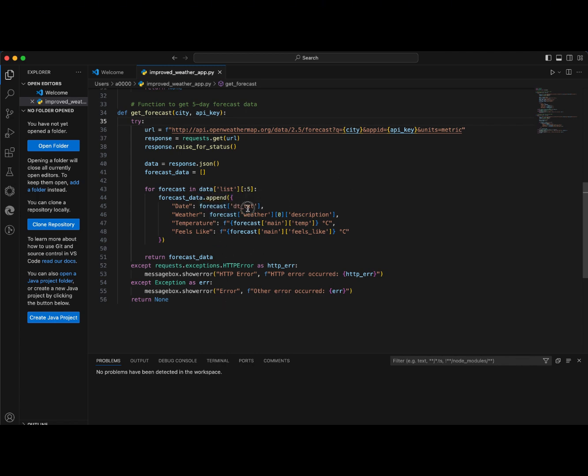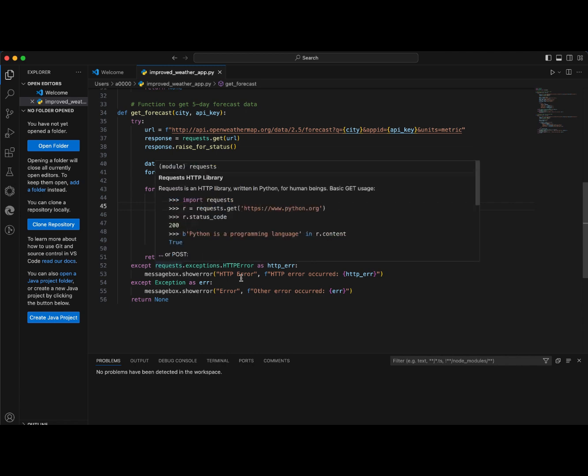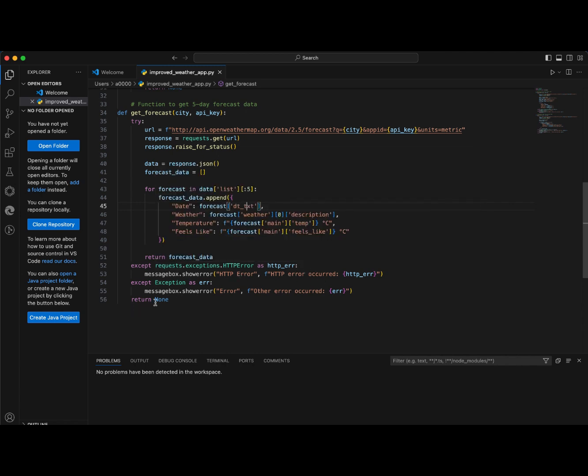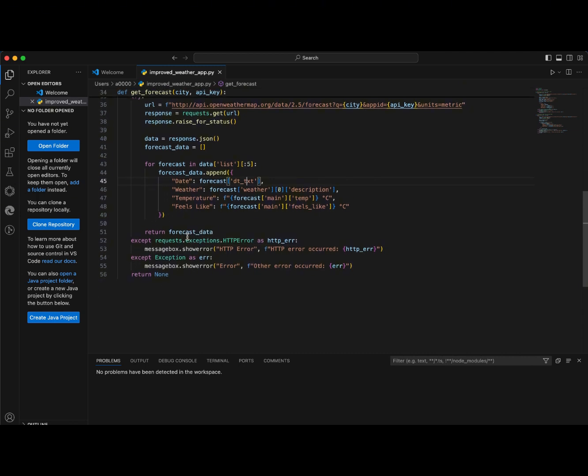This will display for you 5 days of the forecast from the weather server. And if there is also an error, it will return the data as the HTTP error as none. So that's for the 5-day forecast.